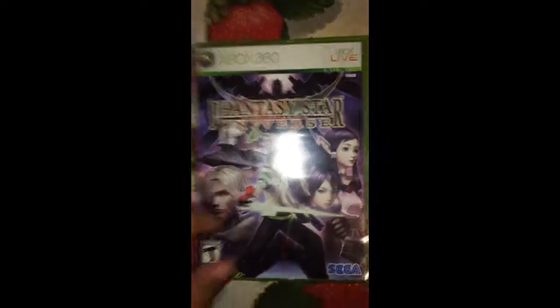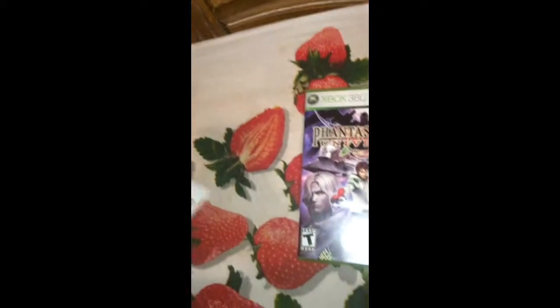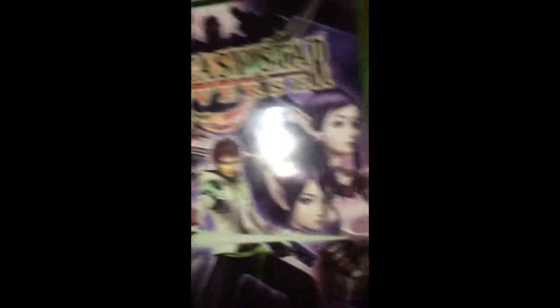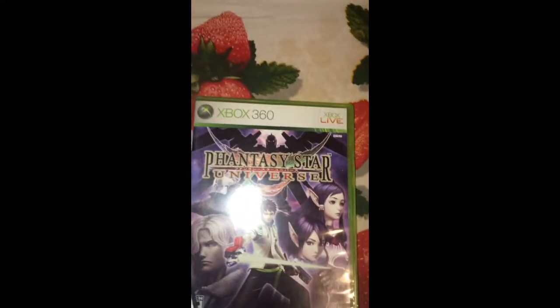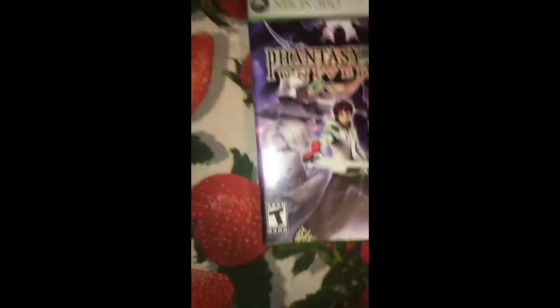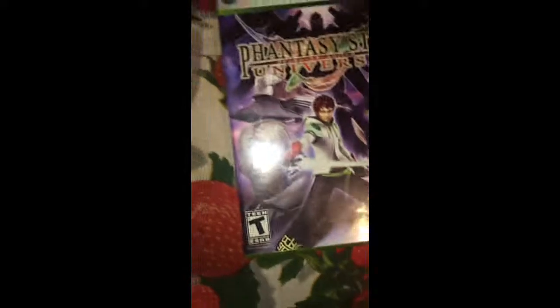Next game we got here has a little funny story to it — that's Phantasy Star Universe. It's like a little JRPG and it's actually in really good condition. What happened was on the GameStop website, if you scanned it, it came up as $6.29, but they had it marked on the shelf for $4.49. So they gave me the wrong price. My brother went back and made sure they refunded the difference, because that was their mistake, not mine. So I got my $1.47 back. I heard some good things about it — a guy called Jimmy talked about it and said it was a really good game. It's super cheap, so I'd say pick it up if you can.